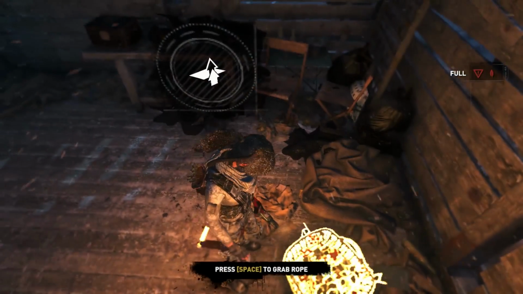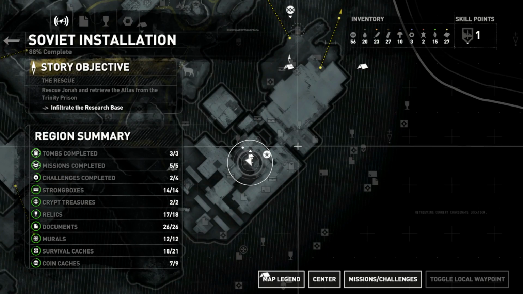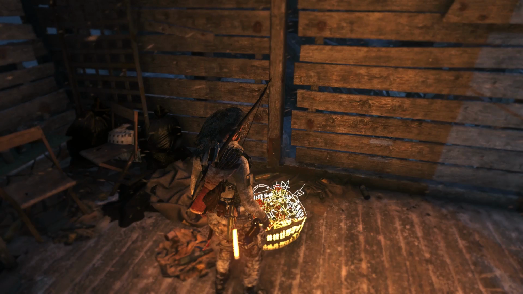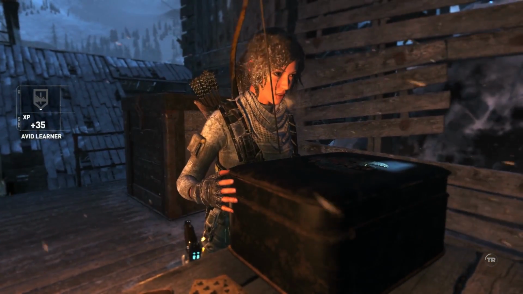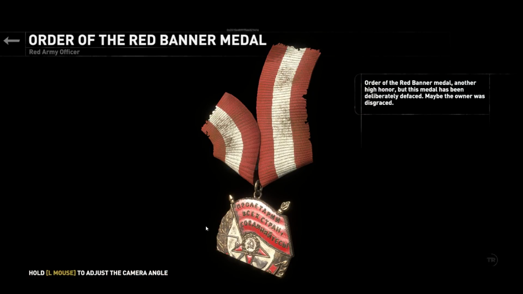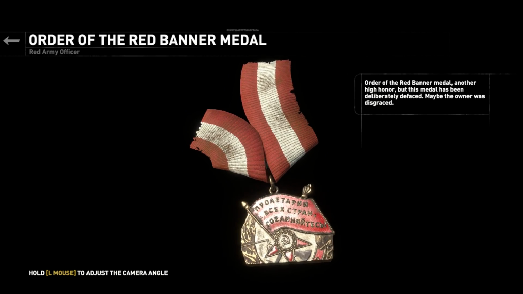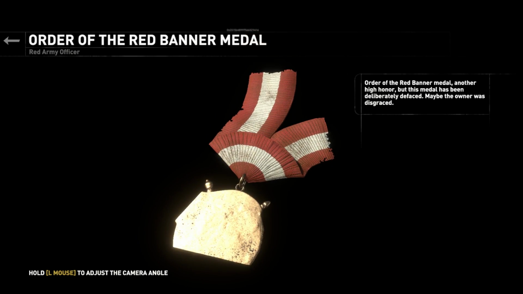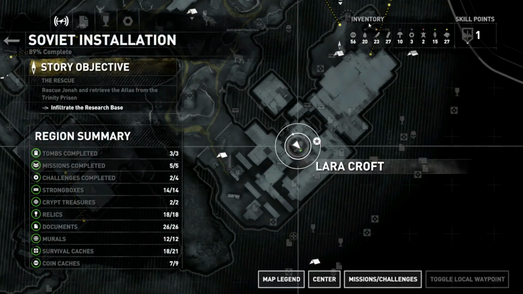So this is where that relic was. And it's really deceiving because you see how it says the up arrow here? That would make me think that it is higher than I am currently on the map. Order of the Red Banner Medal. Another high honor. But this medal has been deliberately defaced. Maybe the owner was disgraced. Maybe.